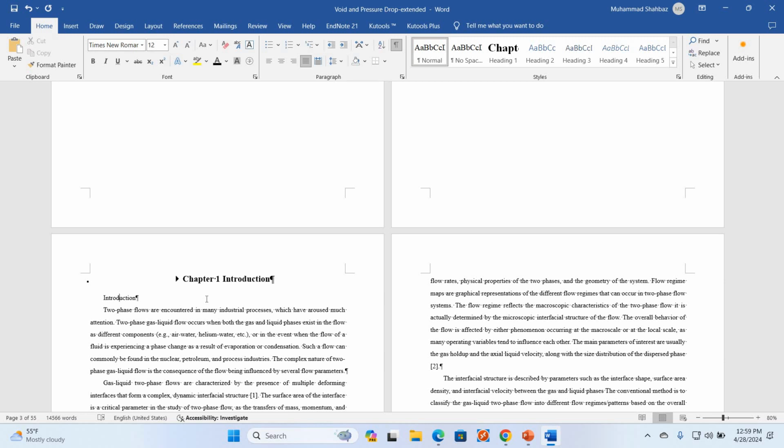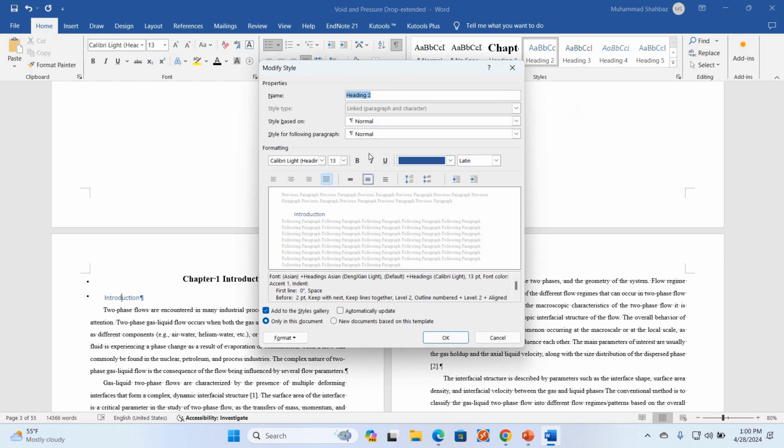Okay, so we have done the formatting for level 0 and level 1. The next step is like this is our heading 1 and that is our heading 2. So we want to apply for heading 2 also. By default it's 13 pt, Calibri Light, no bold, colored.